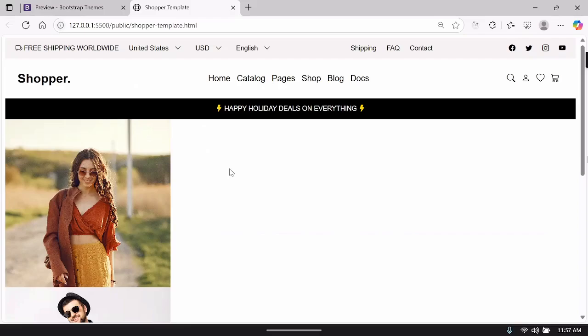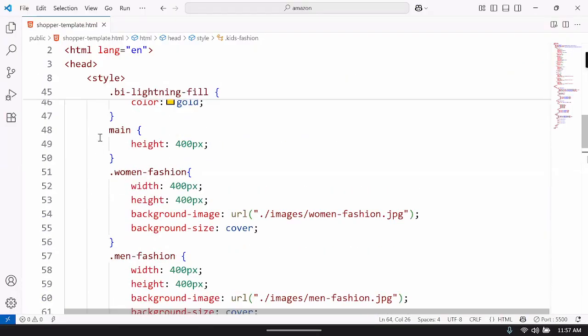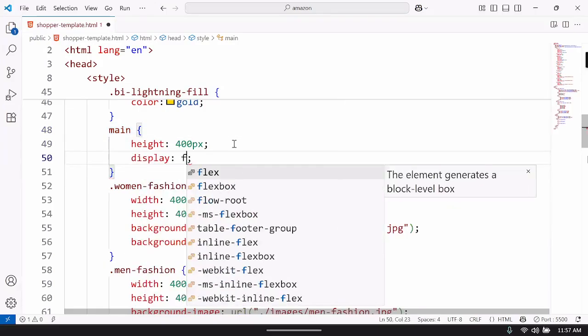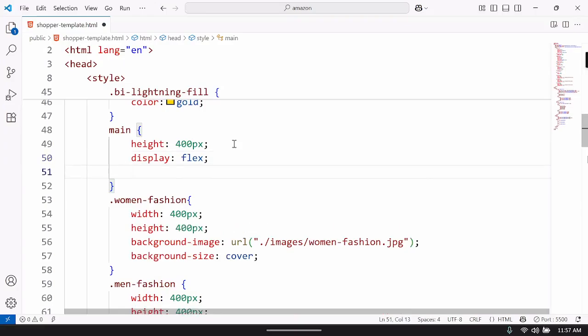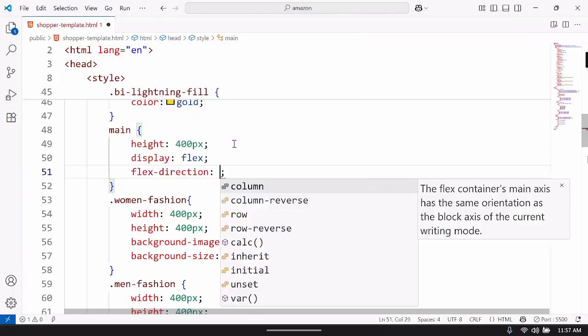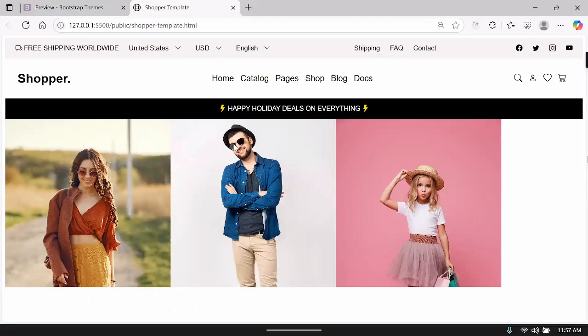We can use flex. How to make it flexible? Which one to make flexible? Main. Display flex. After that, flex direction row. Then you can see it will fit like this.